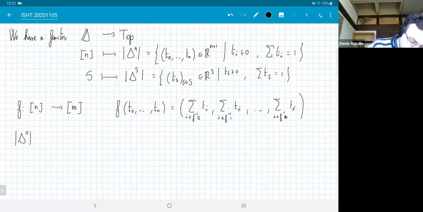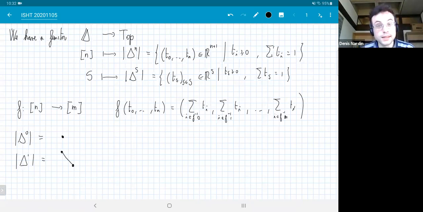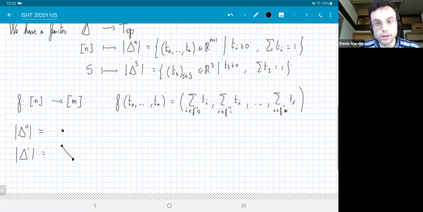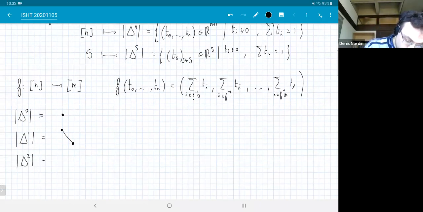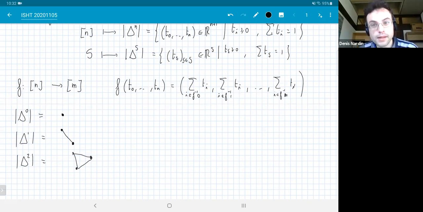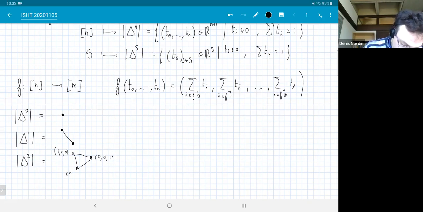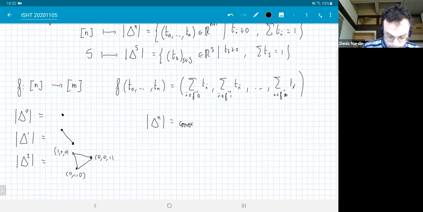So concretely, this is just a point, the geometric zero simplex. And this is just one simplex indeed. If you have taken an algebraic topology course, you might remember these from the definition of singular homology. You can take delta two, and well, I'm not very good at 3D drawings, but you have this here. This is the point 100, this is the point 001, this is 010. So in fact, practically this is just the convex envelope of the basis vectors.